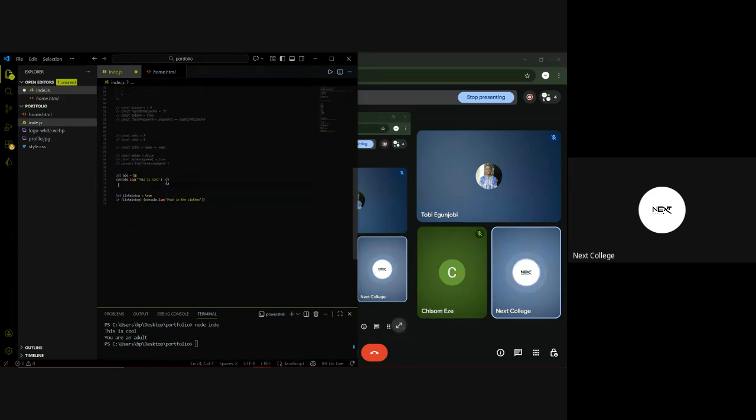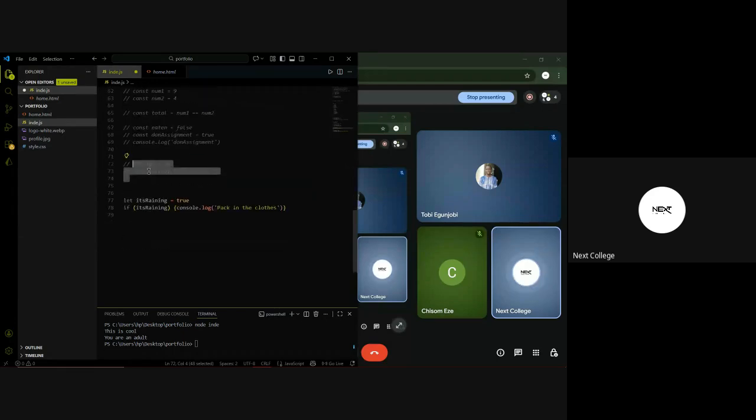Let me comment this. What happens when I run this code? This is going to be evaluated. The only time the action can happen is when there is a true value. If I run this code, we see packing the clothes.